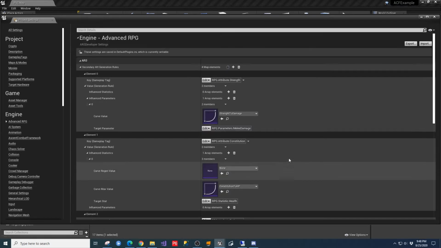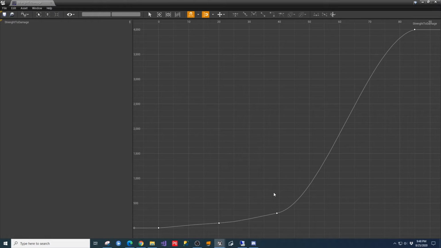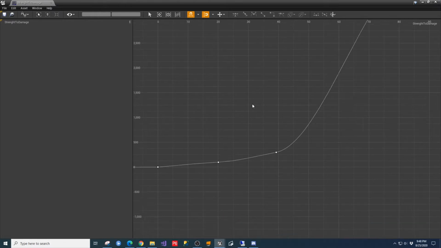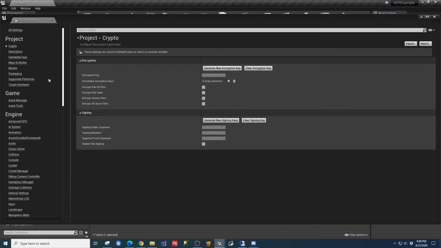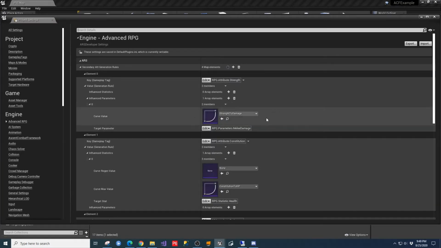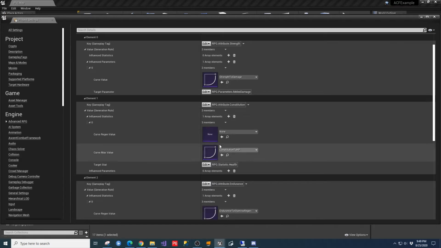In this case, your RPG.attribute.strength is influencing your damage with a curve here. Whatever your strength level is gets looked up on this curve, and the curve translates that into a damage value. If you had a strength of 20, you would do about 100 points of damage. If you go through each of these curves and look it up at the intersections, that's basically how it works.